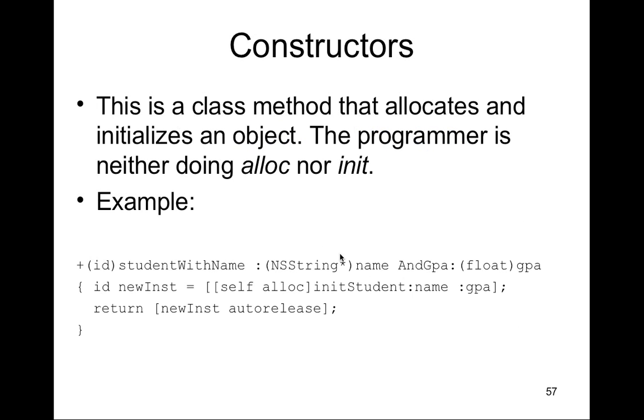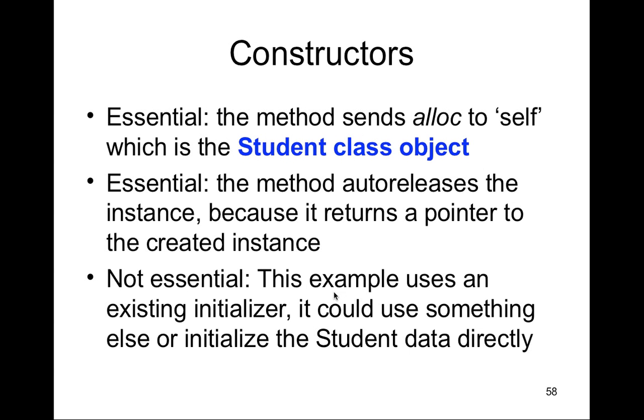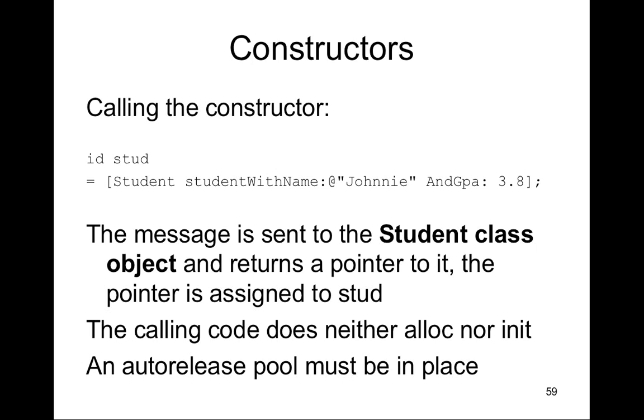So we know this is an initializer because it starts out with init, which is one of the requirements. So when we run init student, we send it name and age. We've created it. Same thing as a constructor usually, in terms of what it is. So calling the constructor, here it is here.